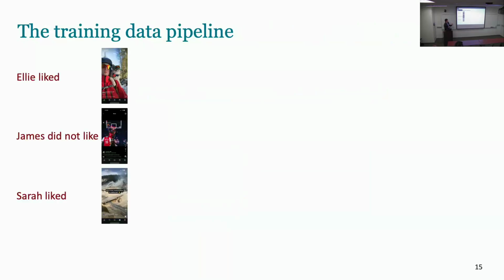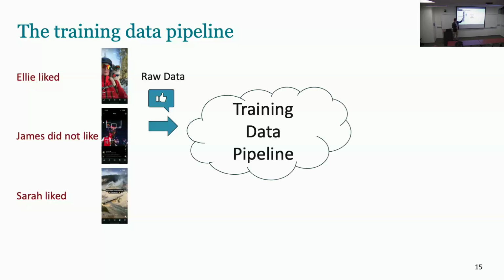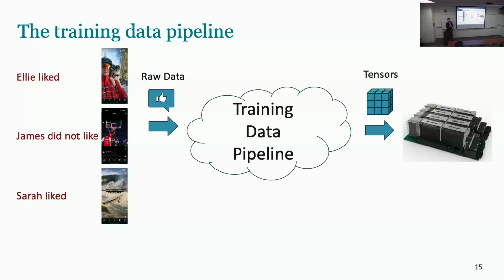And let me come back to this high level ML data pipeline, which looks like this. We again have these raw observations from real world systems. And the goal of the ML data pipeline is to take this raw data, which, as I mentioned, is continuously generated, and transform that into tensors for each training job to feed into your GPUs, which train the final model. Okay. Feel free to ask me if that doesn't make sense.